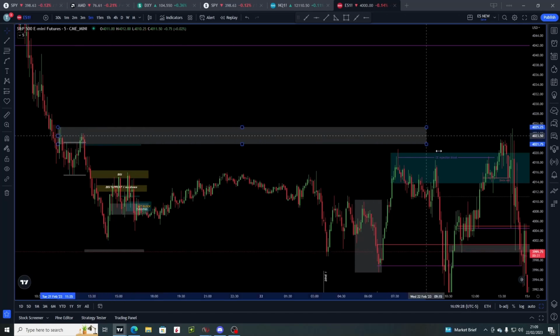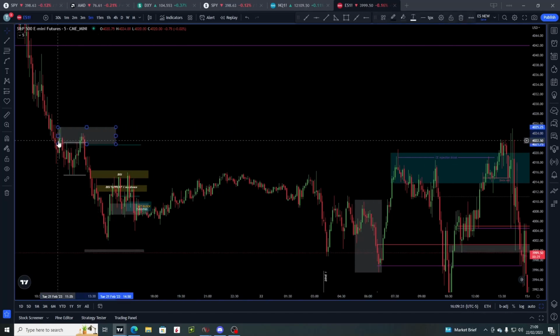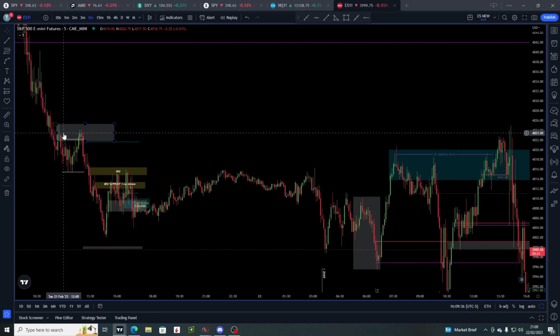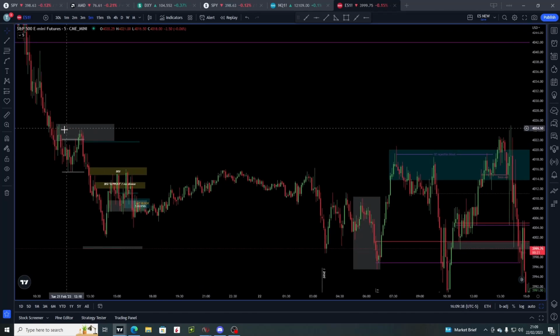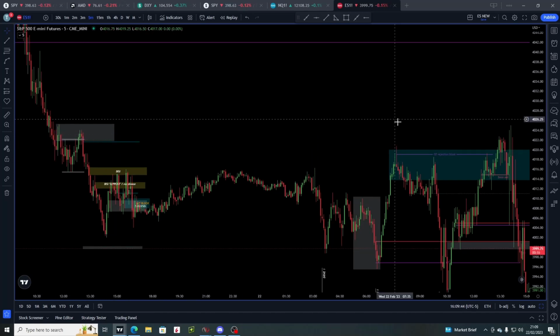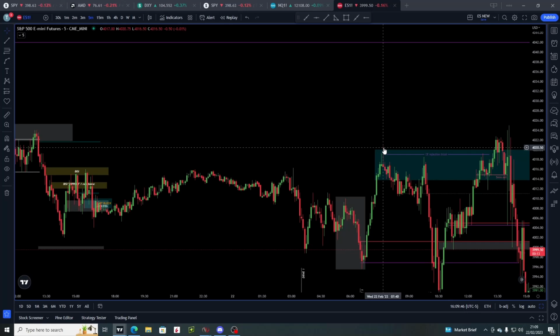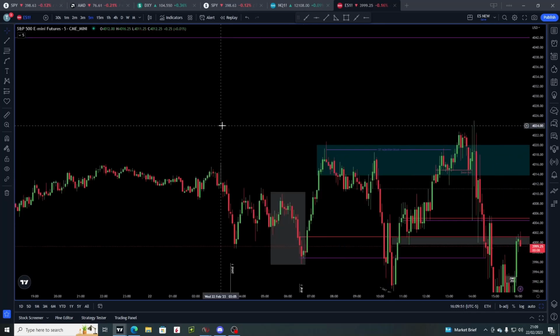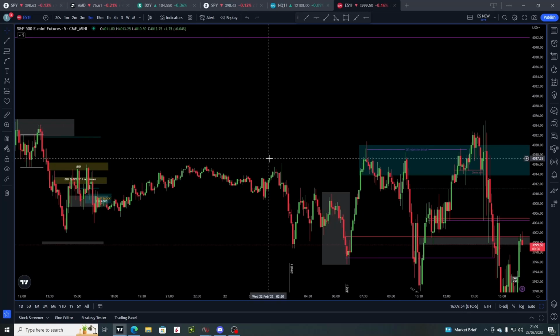So I talk about this in my Discord as well. I've got a special name for this. I'm not going to say it in this specific video, but this is a model in itself, right? So I'm looking at this piece of price action, and I don't believe that price is going to run it. So for me, this candle at 7:40 is now protecting the high. It's protecting those highs over there, right?